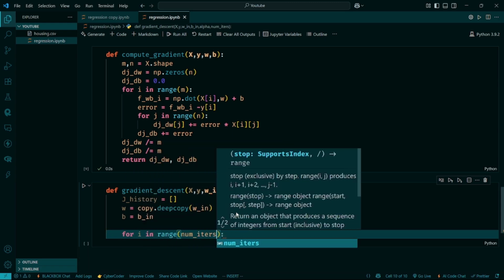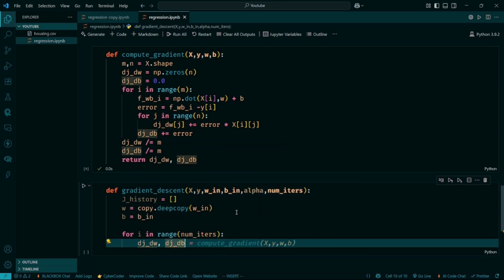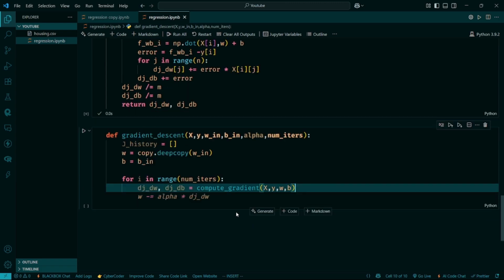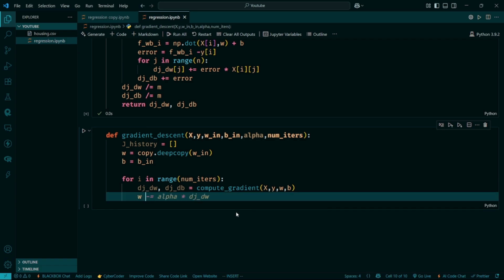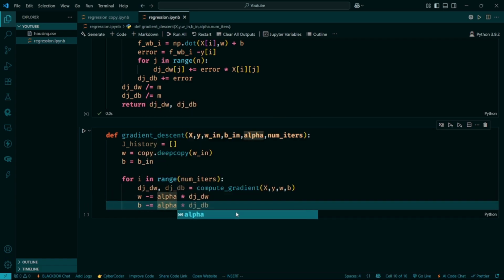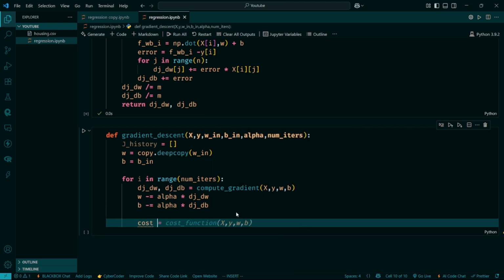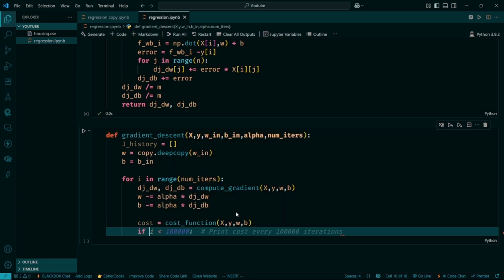It is a good way to do it, because later on we'll be using this to plot a graph. w is going to copy in all the values, and I think I have mentioned we will import copy as well, and b will be b in. Then for num iters, we implement the gradient descent formula.